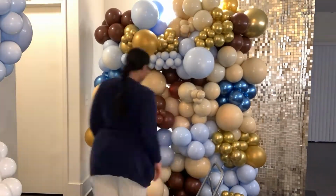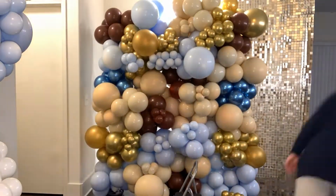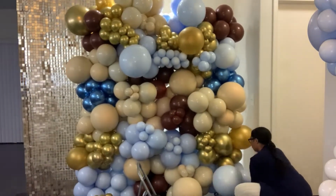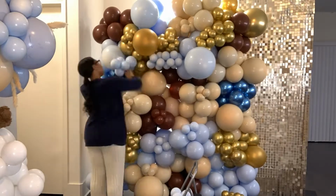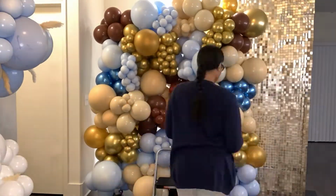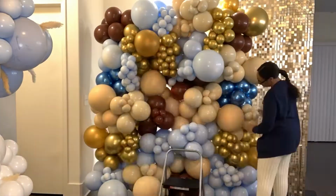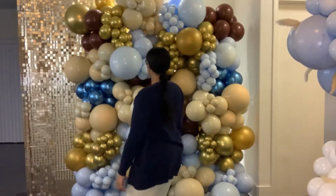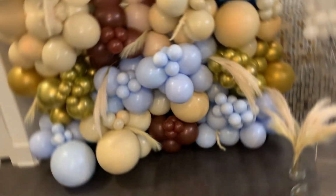Like I said, I like to color block, so I match the same color 5-inch balloons with the 11-inch balloons. Also, this is the time to add in your big balloons, like your 17, 24, 36-inch balloons. I'm just using 17 inches and tying it in with the 260. And we just created another beautiful decor. And we still have to add in florals, which is why I still have a few spaces. And here's the end result.